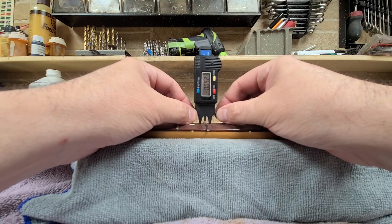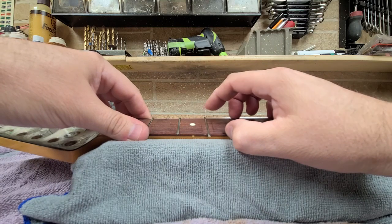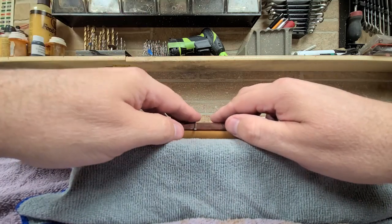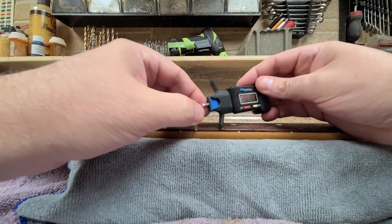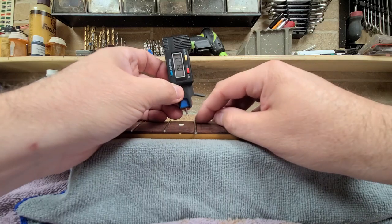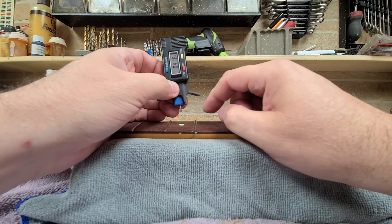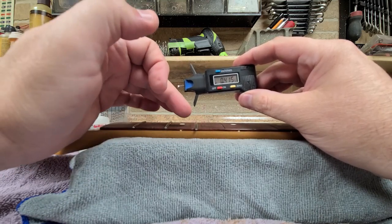Going from 50 to 52 tells me that the back part is either a bit thicker in that spot — there's no high spot, it's flush against the fret, it's just that the fret wire is slightly thicker there. This is exactly why you level your frets. On a worn fret, the tapered tip will fall into the divot and give me a number for how deep that divot is. Subtracting the divot reading from the overall fret thickness tells me how much I need to file down during leveling.